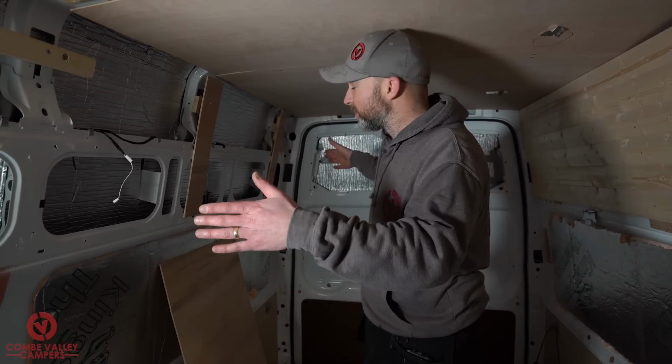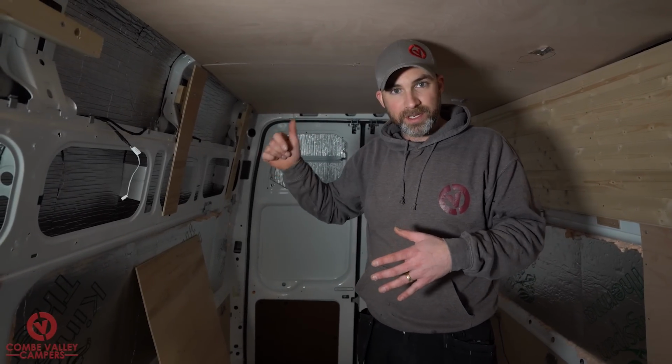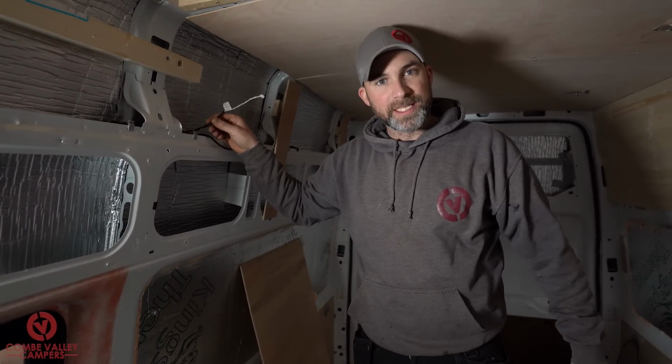This is Leo's bed up here. It's going to be about 5.5 feet long. It's going to be supported from the top and from underneath as well, so it's nice and safe and secure. And the reason we're showing it to you is because we are going to be wiring up his LED reading light.